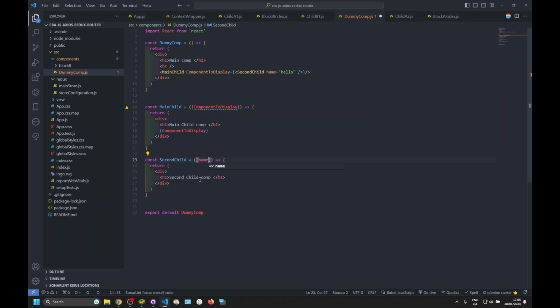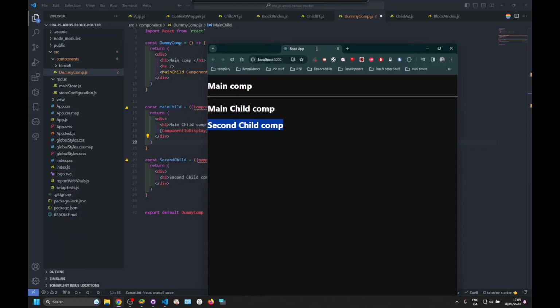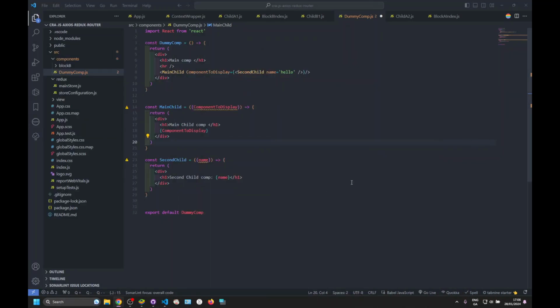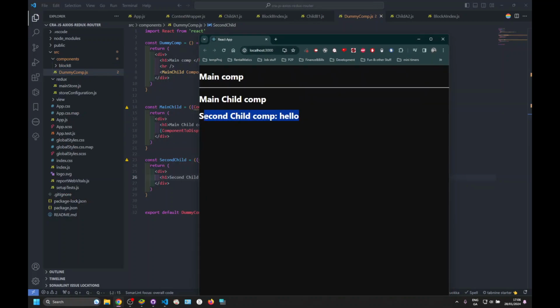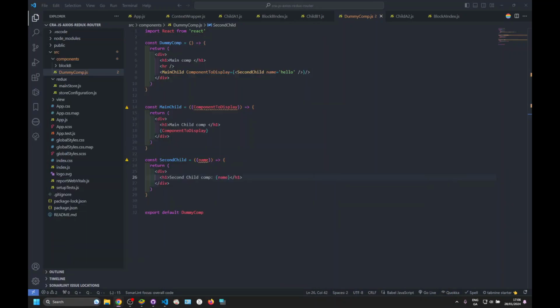So we need to put name, and then we put it like this. So you see nothing is being displayed. We save, it's going to display hello. So this is like the easiest way to do it, because you're just passing in straight up the entire component, and then everything you want to do with the component, you do it in here, and this thing just displays it.